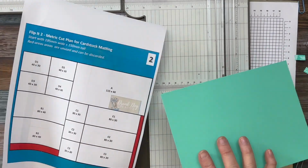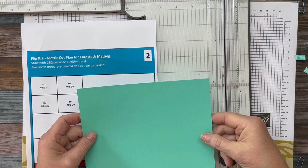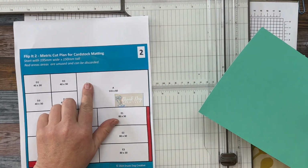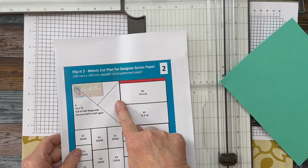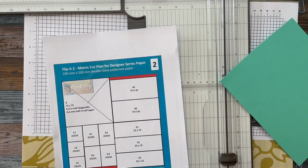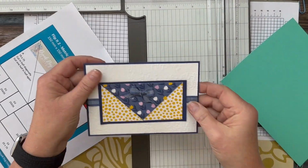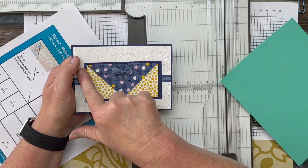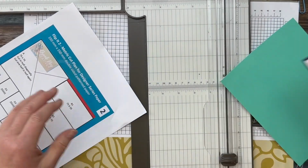So what I have is a piece of card stock that's 195 wide by 150 tall, and I'm going to cut it to this cut plan. Now you'll notice A is different to A, because it's going to look like an envelope. So the cardstock matting needs to be one piece instead of three. That's very simple.